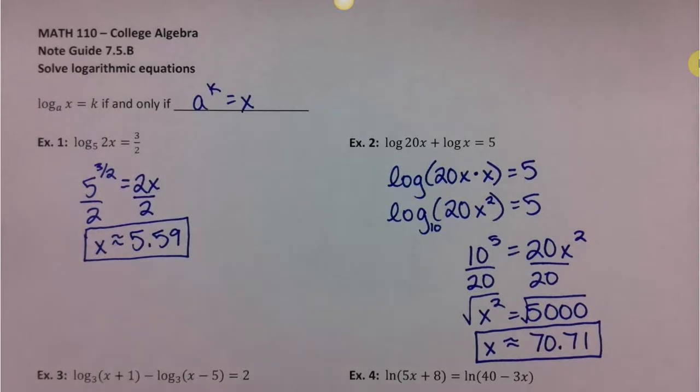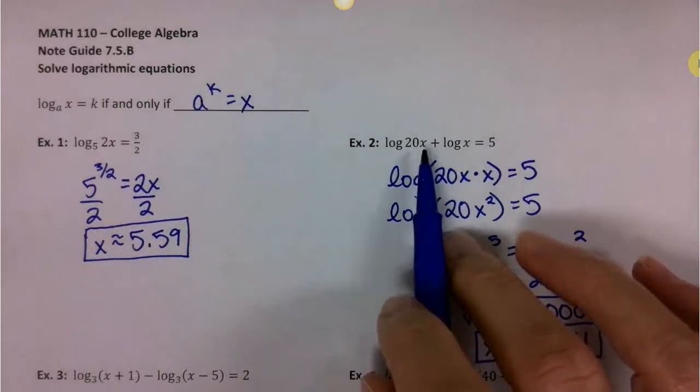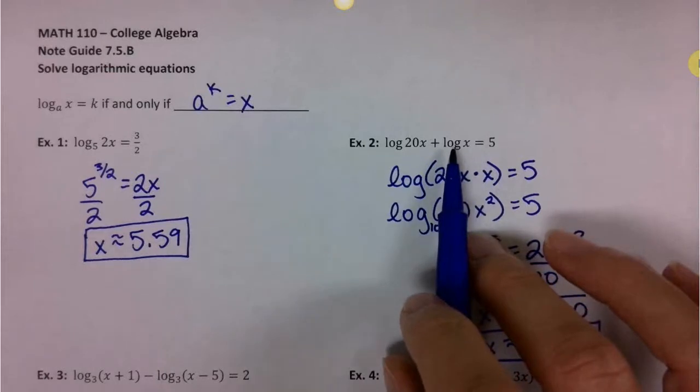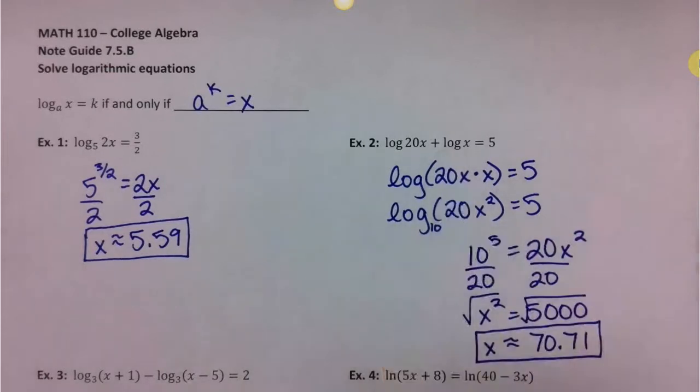So if we were to give negative 70 as an answer, when we go back up here and plug it in, we would have 20 times negative 70 here inside of a logarithm, and negative 70 inside of a logarithm here, which we can't do, which is why we don't want the negative 70 as an answer. So just keep an eye out for that as you're solving these log equations. It's possible that you will end up with answers that when you go back and plug them in, they will give you a negative number inside of a log, which means you need to throw them out. They won't actually work.